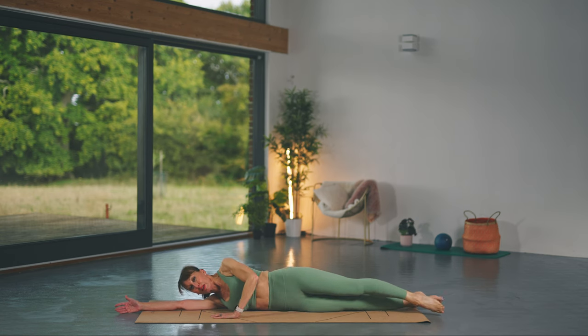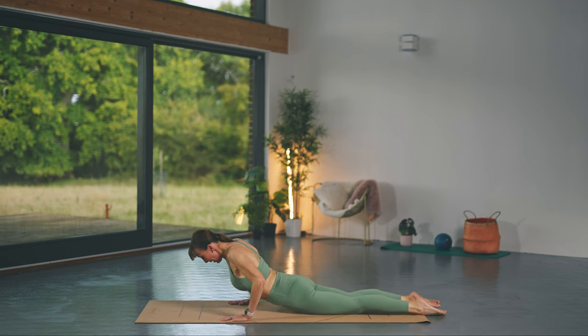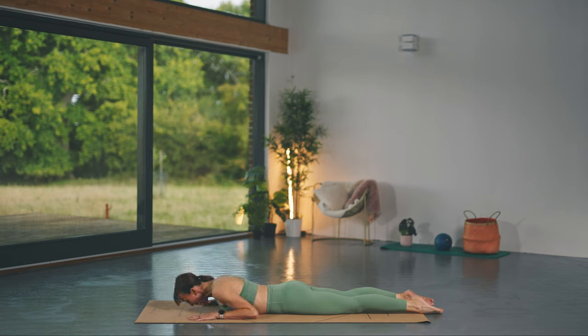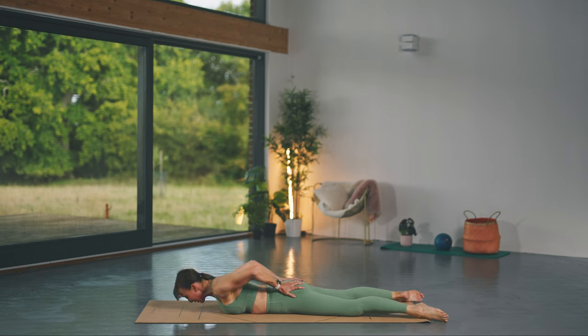Let's roll now onto our front. Okay, and we're going to have our elbows bent, our hands down. And let's have the feet apart. And if you can, try and turn the legs out from the hips so you can feel how that's utilizing your bottom muscles. Okay, you can take them a little wider if that's more comfortable.